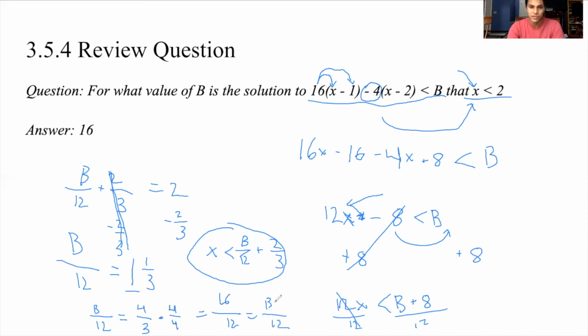And that might have been really confusing, especially if you haven't really worked with fractions that much. So I'll just show you a second method, which is a little more algebraic in order to solve it. So you could also just multiply both sides by 12. I don't prefer to do that because I have to multiply by fractions, where here I just changed the denominator and numerator by the same amount. But anyway, if I multiply both sides by 12, from b over 12 equals 1 1/3, and when you multiply 12 by 1 1/3, because you're getting rid of this divided by 12 here by multiplying by 12, you'll have 12 times 1 1/3 equals b, and 12 times 1 1/3 is 16. So 16 is equal to b.